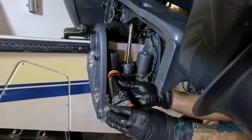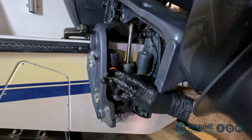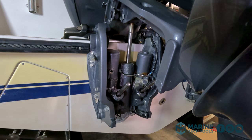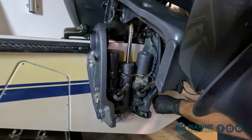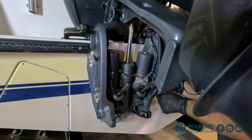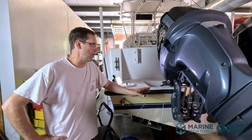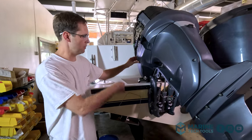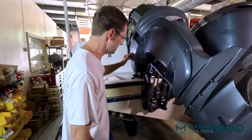We're gonna go ahead and fill up our reservoir. All right, now I'm gonna close our manual relief screw. We filled it a little bit, being sure to keep this even and smooth. We do not want to strip out this flathead screw. All right, so we've got our manual relief screw all the way back in, and we're just gonna trim the motor up until we hear the motor bind. All right, that sounded like a good bind to me.